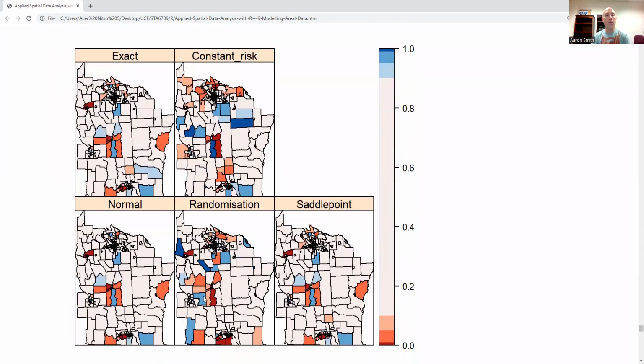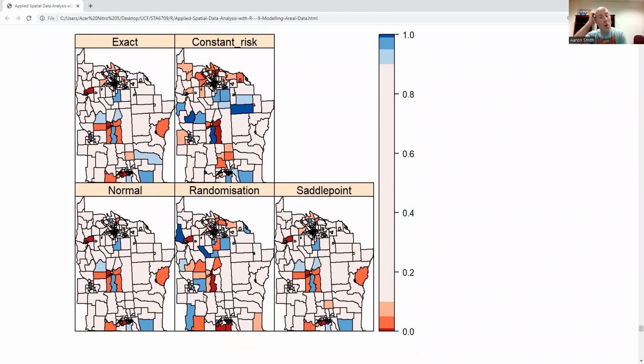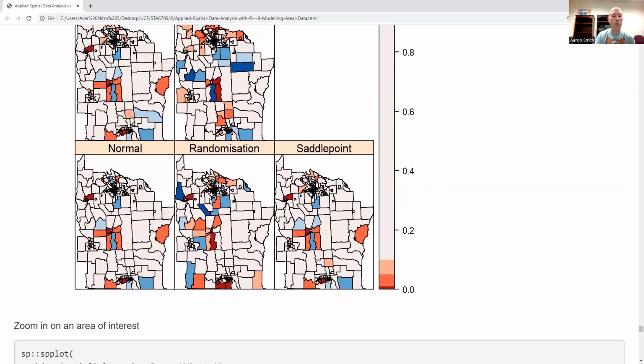We can see that overall they're pretty consistent with each other. There are differences; some are more prone to having darker regions than not. Something that jumps out at me is that randomization is extreme red while the others all have blue. So that's not putting a lot of faith in randomization for me personally.